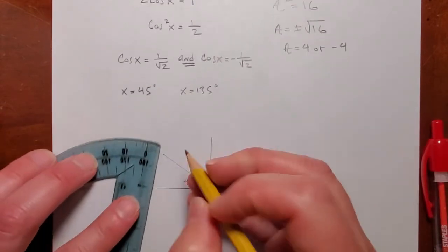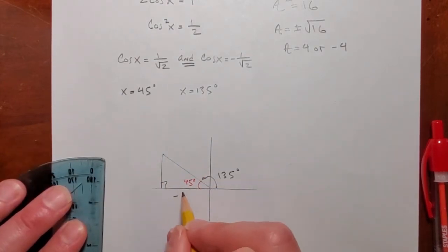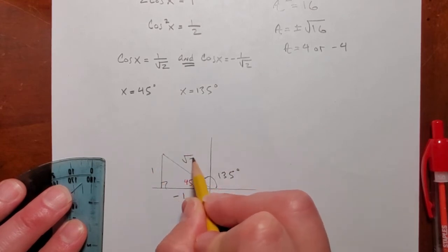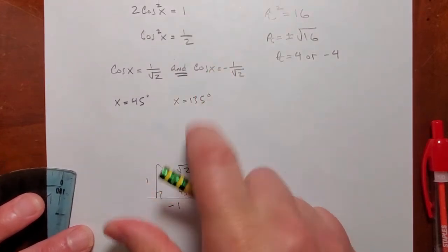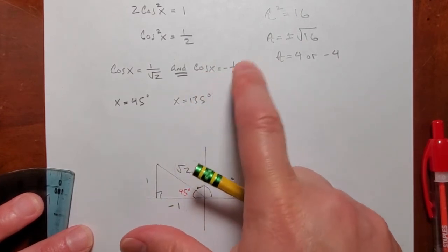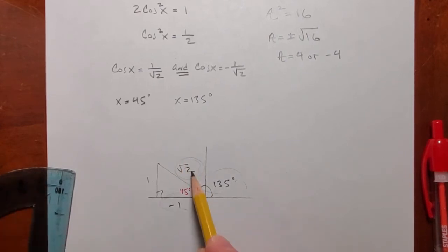And so what 135 degrees is based on is the 45, 45, 90 triangle. Where like say that's negative 1 and that's 1 and that's root 2. What did we say the proportions were of a 45, 45, 90 triangle? These two sides would be equal, and that one's bigger by a factor of root 2. So if this was 1 and that was 1, if that's just how big I drew it, this side is root 2, which is about 1.4. So yeah, I see it now. Cosine of 135 is negative 1 over root 2, right? Here's 135. Cosine is adjacent over hypotenuse. That's negative 1 over root 2.